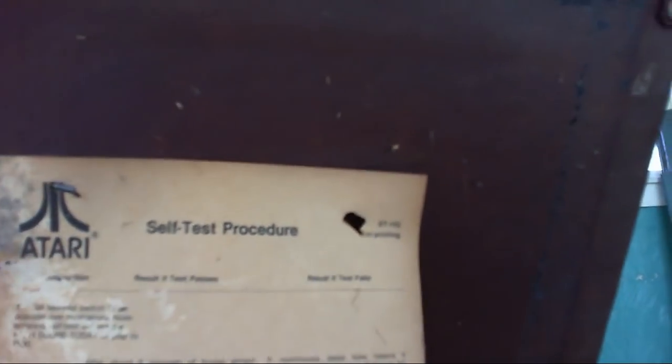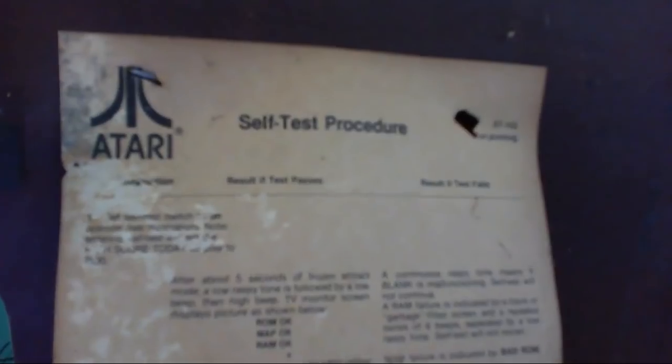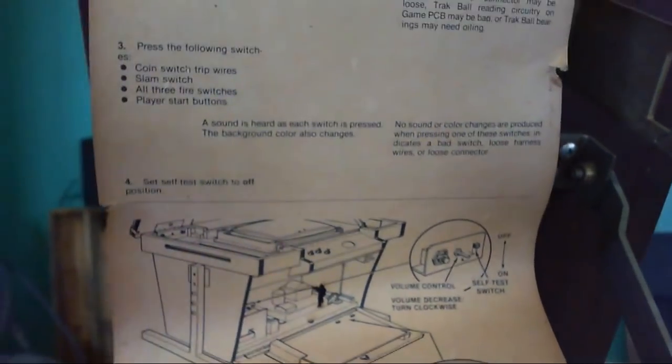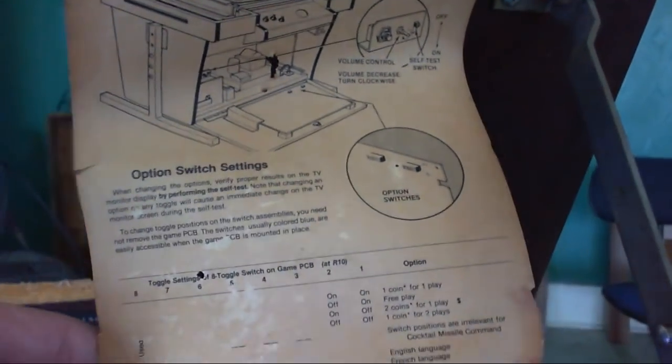All right, so self-test procedure. I should make sure that's even focusing. Self-test procedure. We need to get to that point first. Seems like it's not even really working yet. Option switch settings.